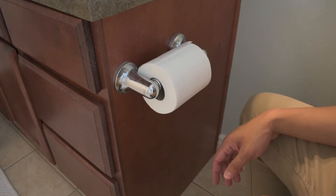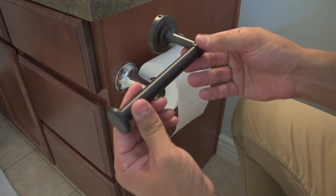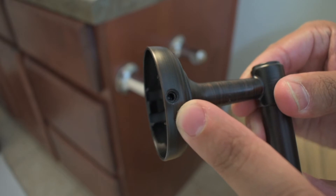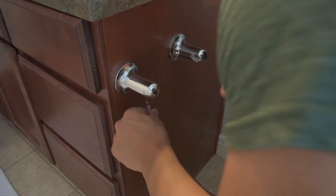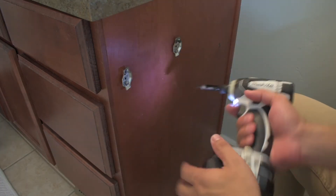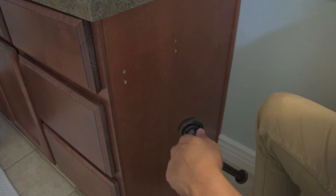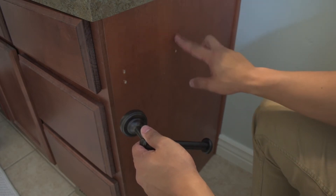The next thing I'm going to do is replace the toilet paper holder. What we have here is a single-sided toilet paper holder — it can go up, sideways, or the other way. Take off the toilet paper. On the holder itself there's a little tiny screw that is almost always hidden on the bottom. Find your flathead and unscrew it, then remove the screws. If you do have two mounted pieces, I'd suggest getting a two-piece replacement to cover that directly. If you just want one piece, you'll probably need some wood filler to fill in the old holes.